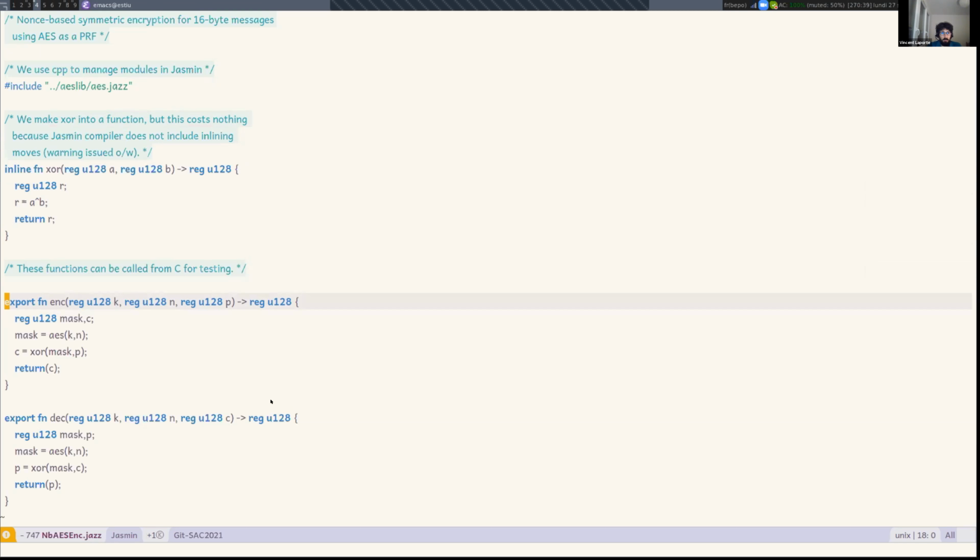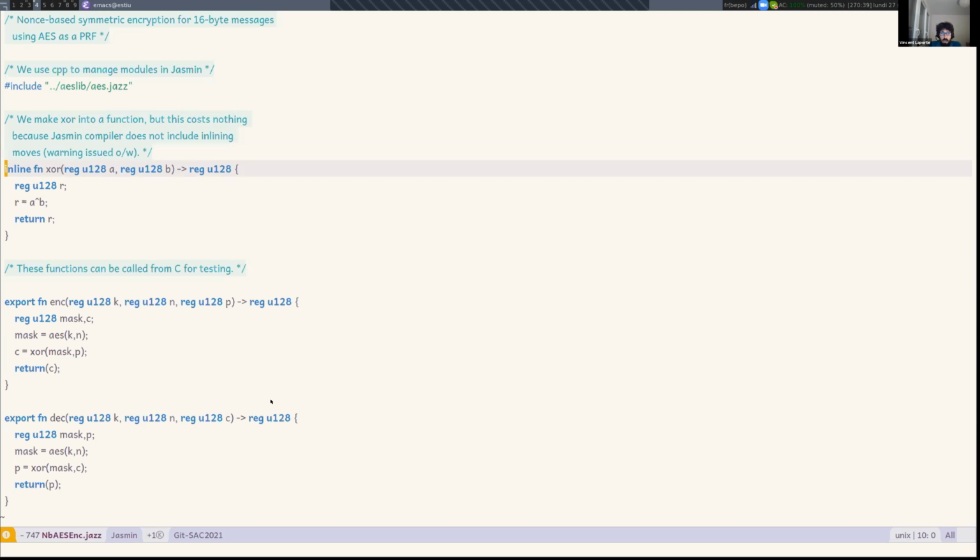The inline function here is just for the convenience of the programmer, to be able to structure their code and also to structure the proof. This structure in functions is preserved during the extraction to EasyCrypt, but it's not preserved by the compiler.